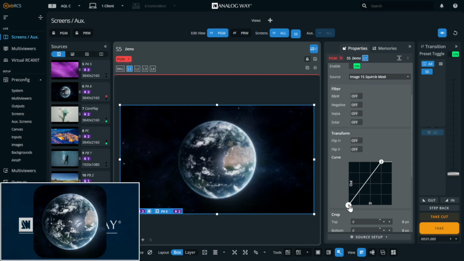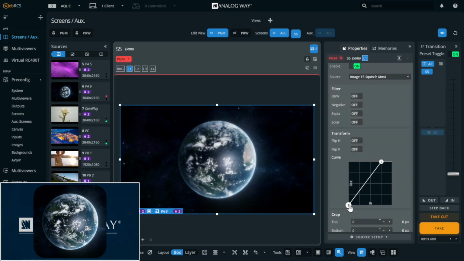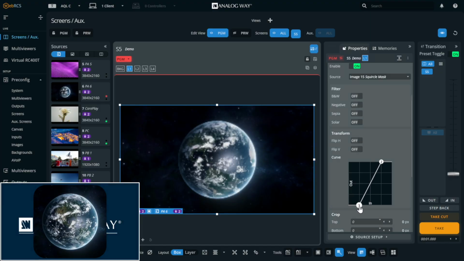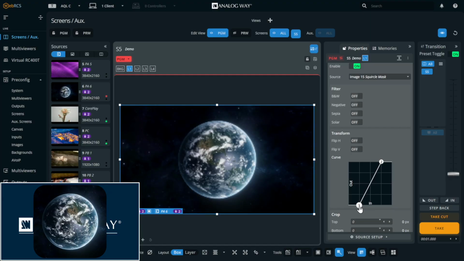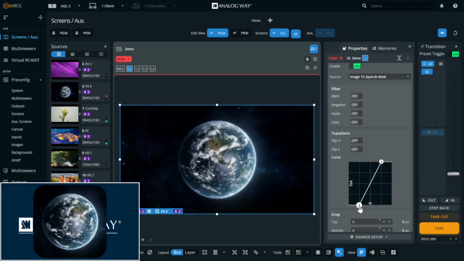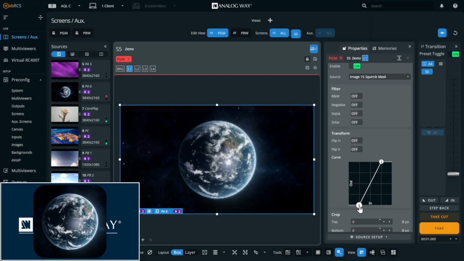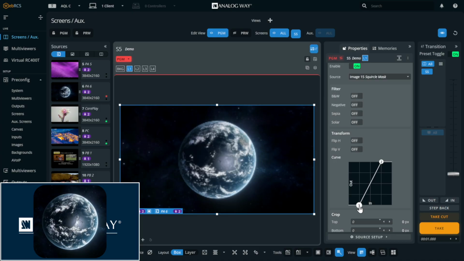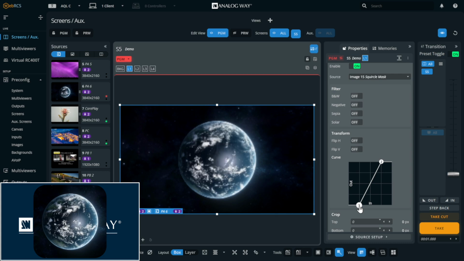In fact, I can do the same on the dark gray and black side of the graph by bringing this node in to the right, and I'm also now telling the Aquilon, if anything's coming in black or black adjacent, so like a really dark gray, I want you to treat that as full black. And so now on the output, you see that it is a fully opaque squircle with the globe in it and a fully transparent cut where we can now see kind of what's behind the squircle.